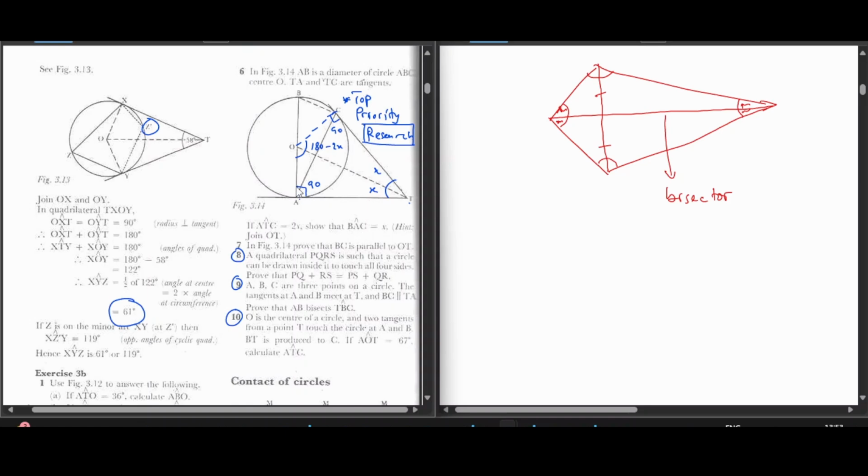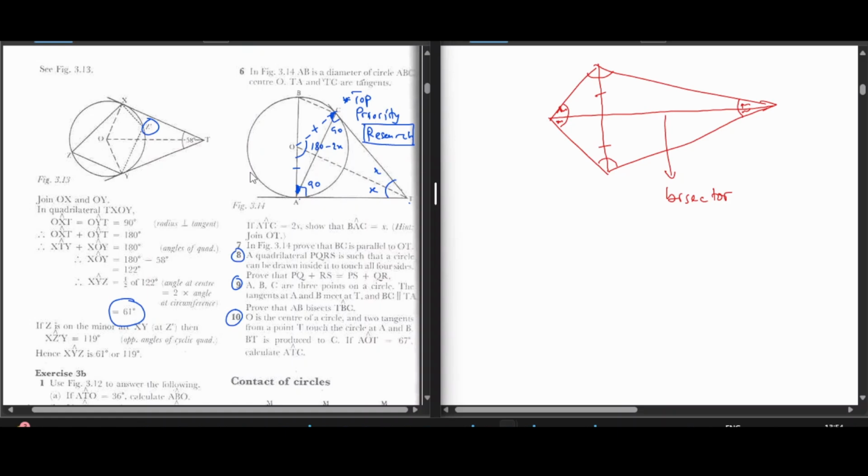What we want to find is this small part here, what it is. So we have to devise methods of doing that. But we should also appreciate that since OC is a radius and OA is a radius, these two radii are equal to each other, making the base angles equal. That means if we find this small part, we will have found the part we are looking for. That's also another way of looking at it. So I'm just giving you some hints so that when you try to solve this question, you will have some form of guidance.